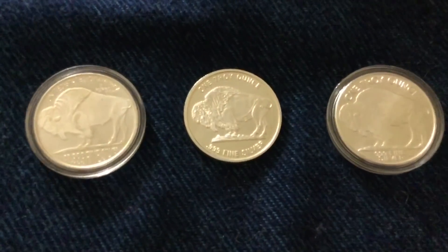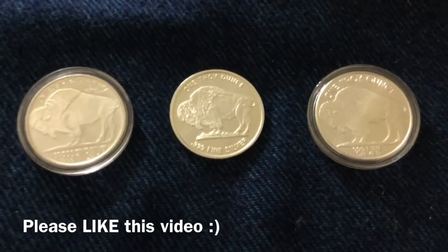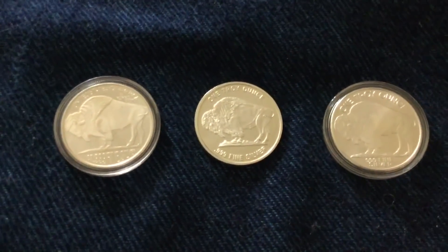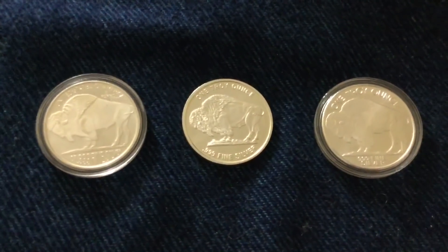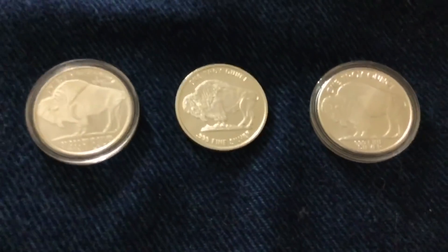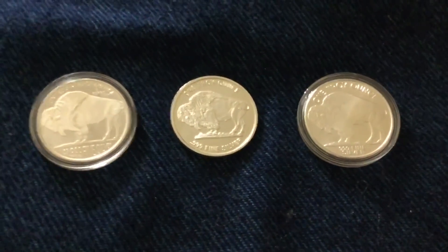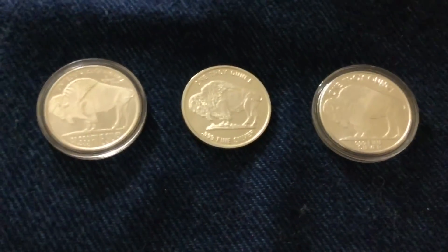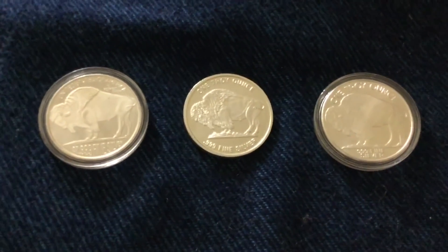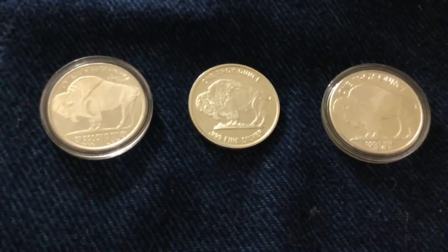But I want to talk about this very specific silver round, or these very specific silver rounds in today's video. I very, very rarely do a video regarding silver rounds. 99% of the time it's about coins, and usually that 1% of the time it's about a larger denomination silver bar. I don't really work with rounds all that much anymore, but for those of you who do not know, I would get nothing but basic, generic, secondary market silver rounds when I first started.